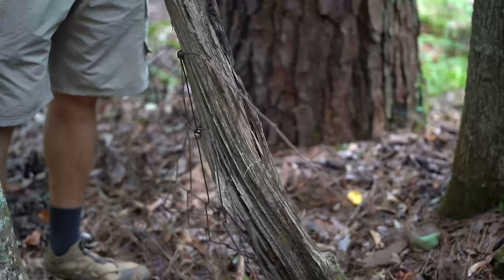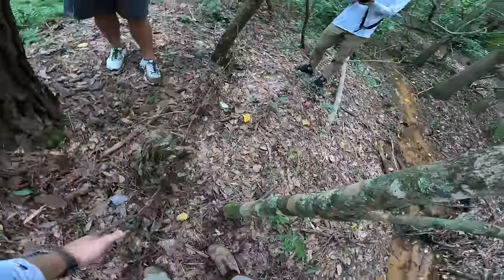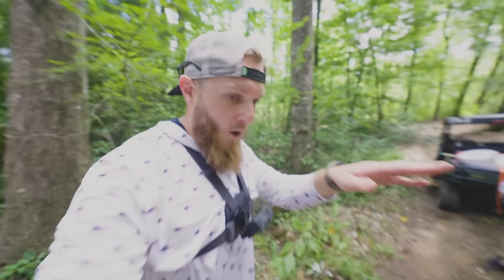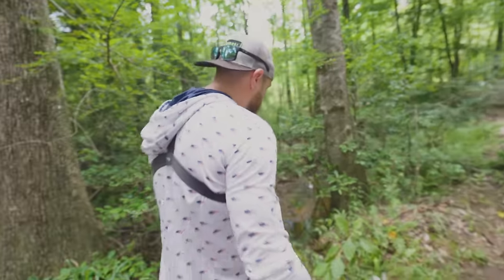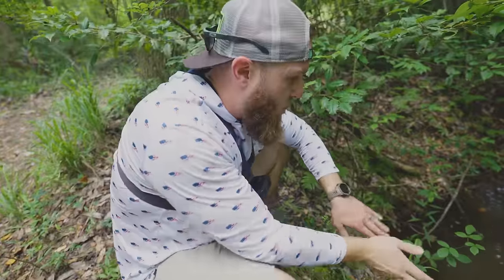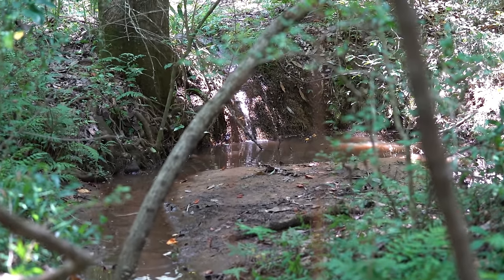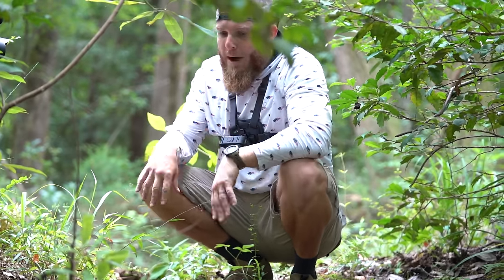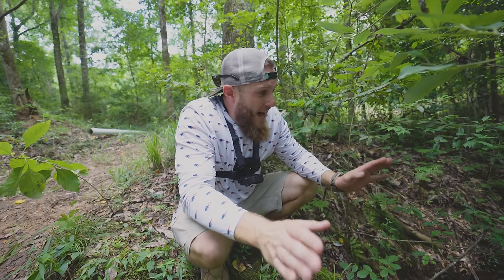There's a random old fence here — the post is just a knot of wood from a dead tree. Hope that's not a property line! So this spring-fed creek flows all the way through and dumps right down here. It looks like this could have been a pond in a previous life — a little circular area where the water naturally waterfalls down. The banks are high enough that this thing could hold water in theory. We're going to dam it up right where the water escapes that circular area, and hopefully end up with a freshwater pond that's self-sustaining, never dries up, and we'll stock it with fish.